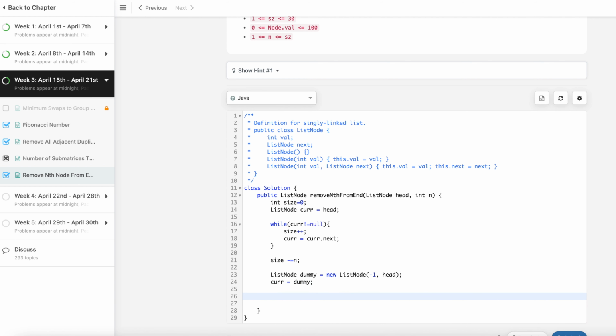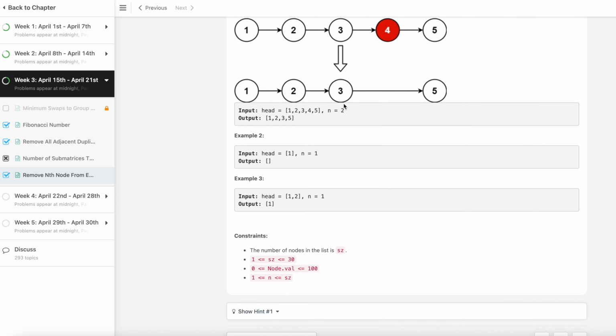I'm just going to reuse the same node that I used for the size, and I'll say while size is greater than 0, because I have to traverse as many times. This is the amount of my loop. I'll say cur equal to cur dot next, and then decrement size, right? So what I'm doing here is I am traversing.